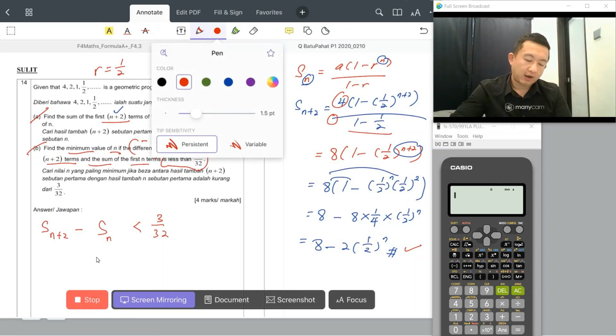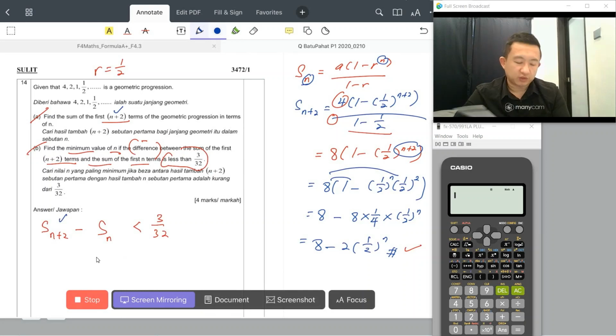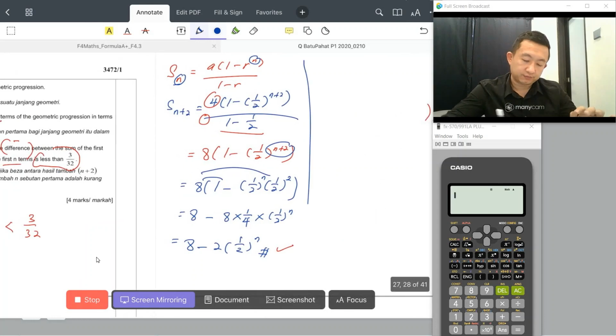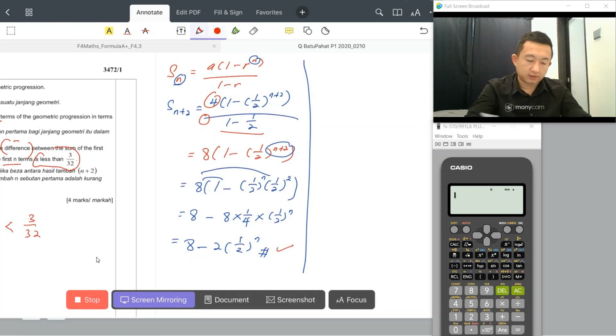Okay, now we have the answer for this one. We just have to figure out the answer for these ones. Okay, I write here. Can we use this formula? Of course, because now we are doing Sn and everything else is the same. A is the same, the R is the same, it's just that the n is different. Since we can use this one, can we use this one also? We can use this one also. And then afterwards, can we use this one also? Of course, we can use this one.